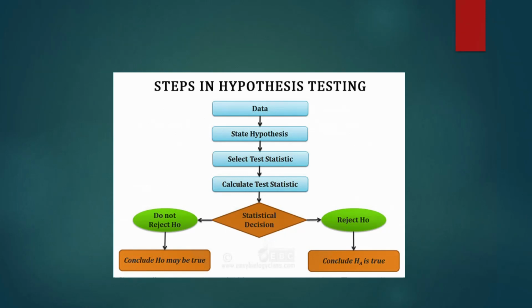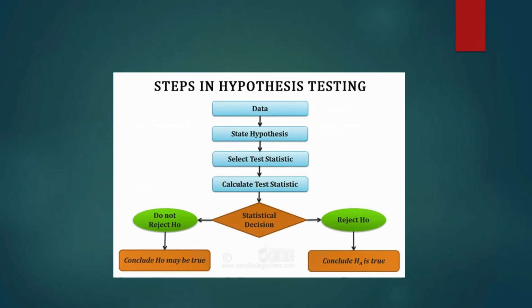If the table value is greater and the calculated value is less, for example, after using the equation you get the value as 1.56, but the table value shows 2, that is the table value is higher and the calculated value is less, you have to reject it. Otherwise you can accept it.